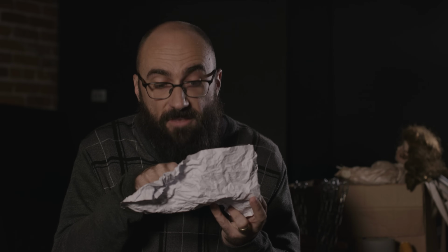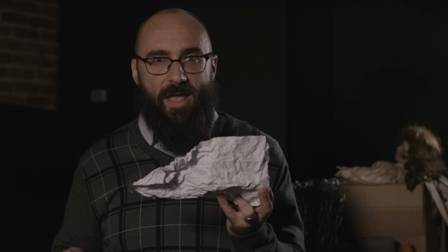Now, if you'll excuse the analogy, if this is a story I want to read, and it's all crumpled up, a physical law basically just tells me a summary of the story. It'll tell me how the story ends, what language and grammatical rules were used to write it. But an explanation will flatten the page out and allow me to see the details, an actual word, and the word that follows it, and so on, all the way through.